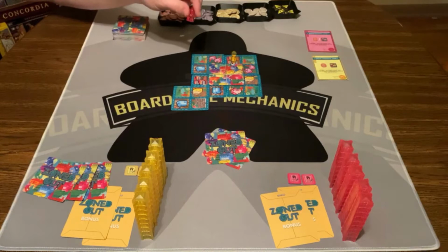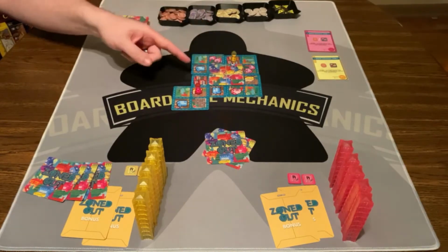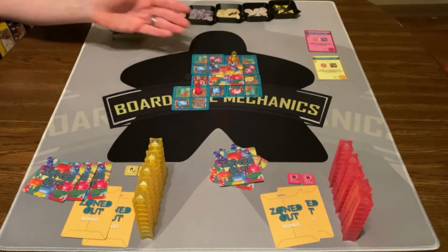I'm not sure which that one is. Might be commercial. So I think I have a commercial zone that I'm working on right there. All right, then at the end of their turn, they're going to draw a card. That's it, so they have 3 cards. All right, then back to yellow.